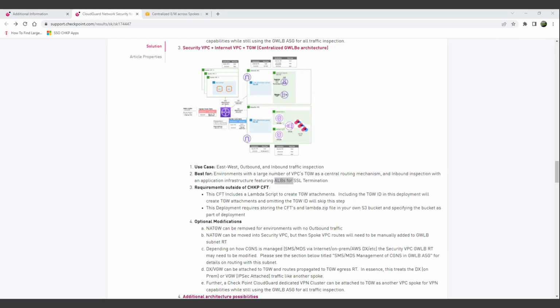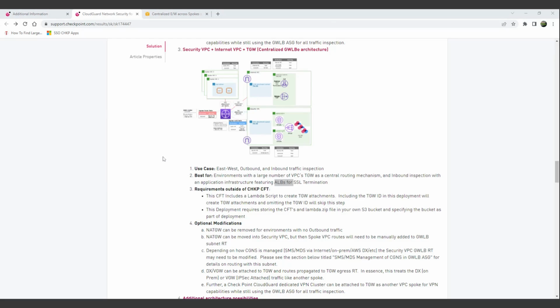All right, what's the difference between having a security VPC with the ingress and the egress, instead of having it on a dedicated VPC? So it's really just a design consideration and complexity of your environment. If you're in a single region with a relatively simple architecture, you don't need to use a transit gateway with separate VPCs. You can just have a single simple design, and that's also mentioned in this SK that I'm showing.